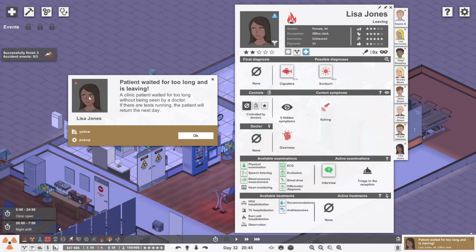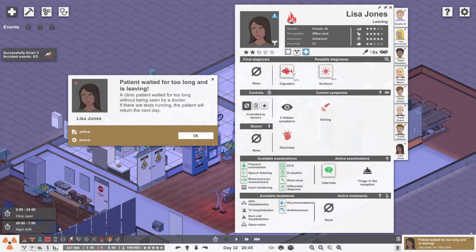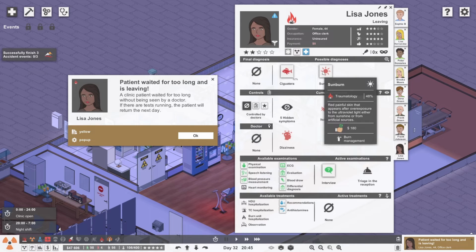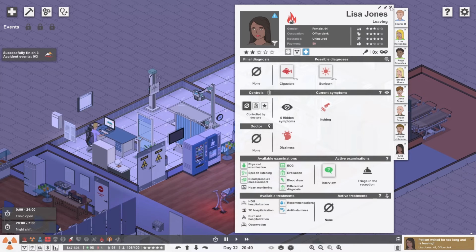Somebody else over in traumatology is Lisa Jones. We were supposed to rush her through as well, and she's left. She's either got sunburn or what? She's turning into a fish. She's got ciguatera. I've never heard of that. Ciguatera fish poisoning, also known as ciguatera, is a foodborne disease caused by ingestion of fish flesh contaminated by certain toxins. But we can't treat that because that requires the internal medicine department that we don't have. Or you've been out in the sun for too long. Oh, okay. Wow. I didn't realise that was a thing that was going to be happening. But, okay. Right, fine. You're leaving. Are you going to come back tomorrow?